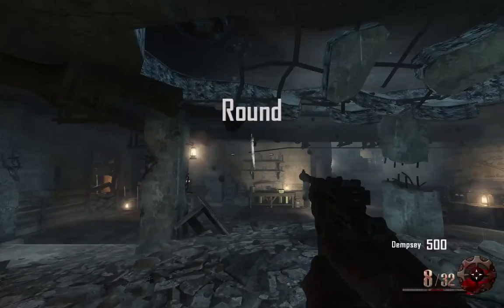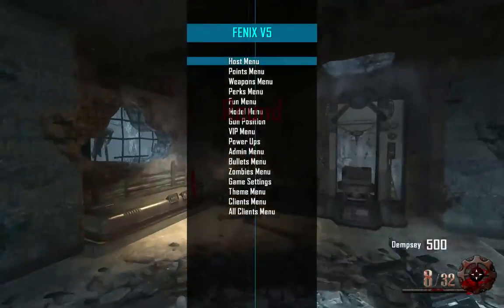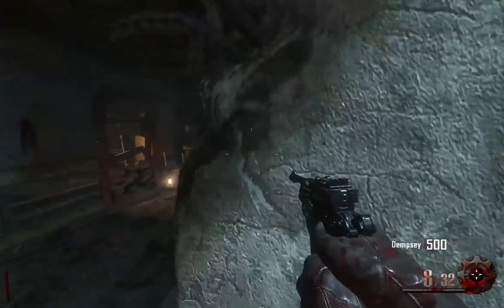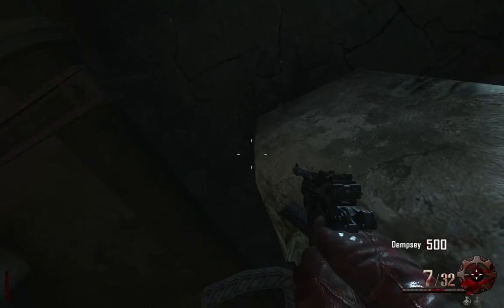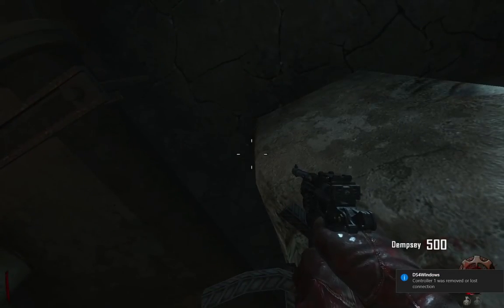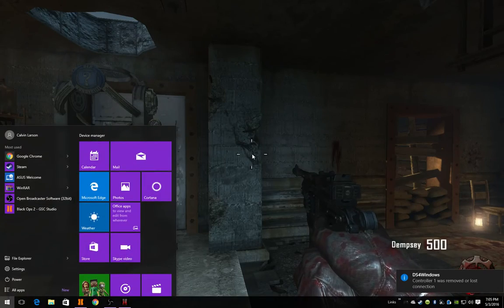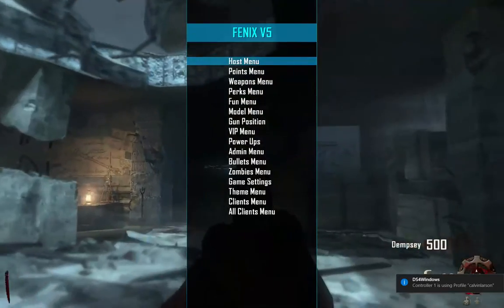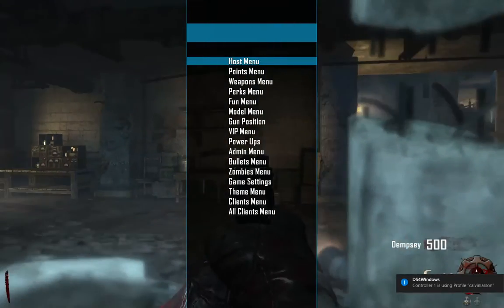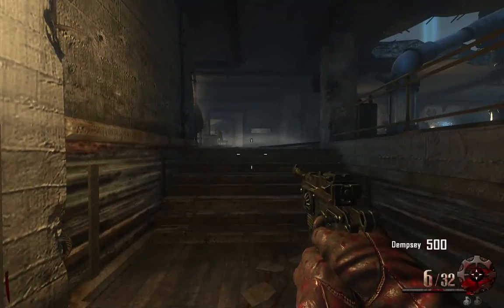All right, so once you get in the game, which you should. If you don't get in the game, then you did something wrong. But you're going to want to click the aim button and B at the same time. So the aim button and crouch. Let me go ahead and give that a try on this right here. Oh, wrong one. So, yeah, see? On keyboard it's C and right click at the same time, and then V to go back.